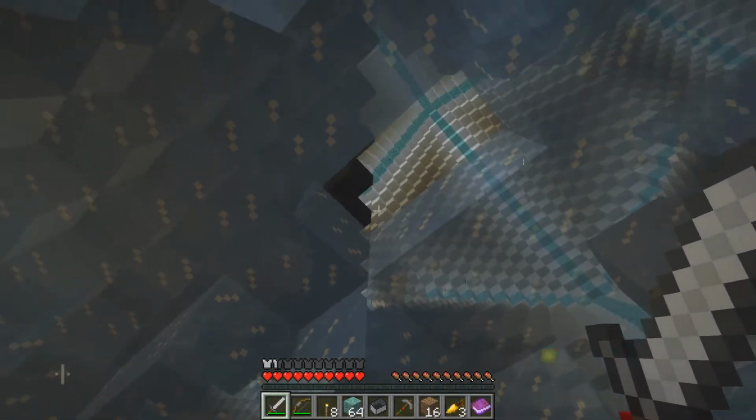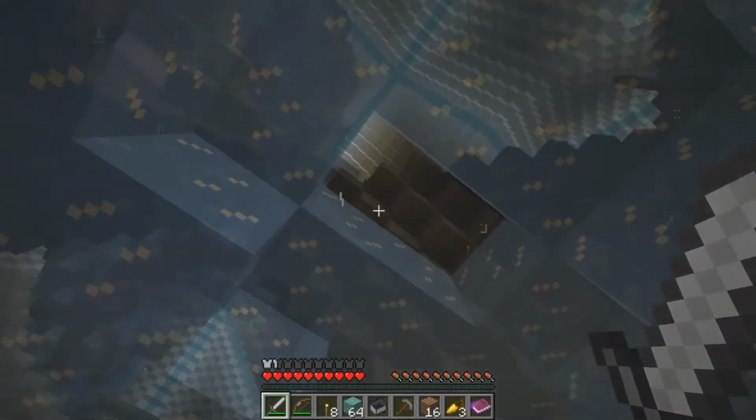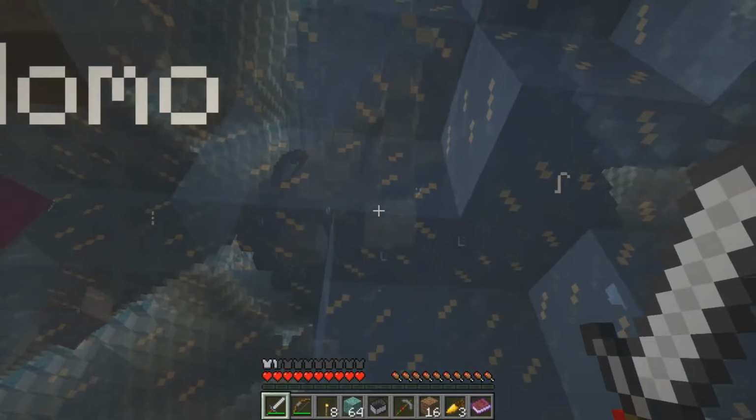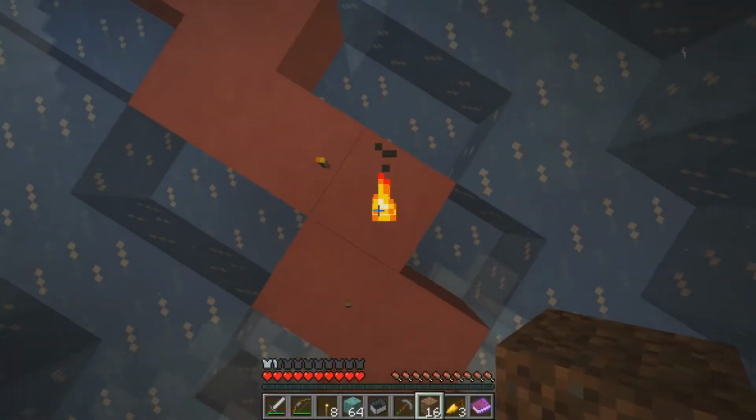Yeah. If you need some boots, Star. I wanna get some. Just gonna go ahead and kill that guy. Okay. There's a spawner here. I'm gonna go ahead and break it. It's a zombie spawner. Okay. I broke it.